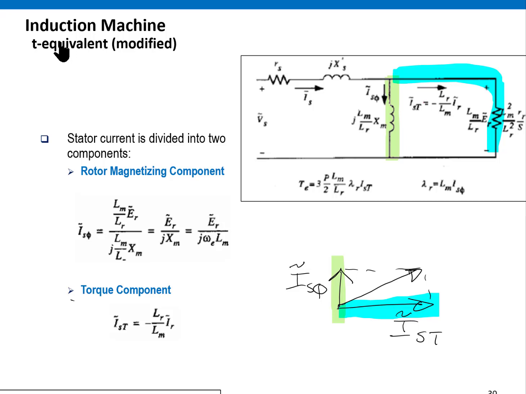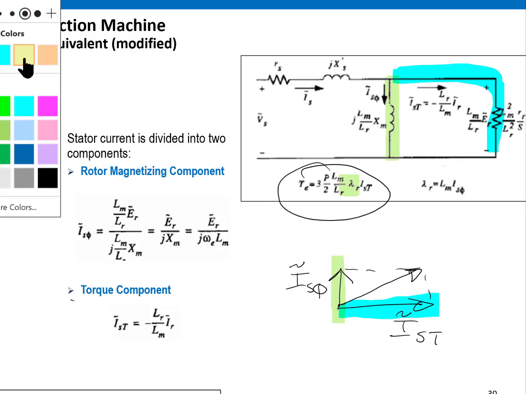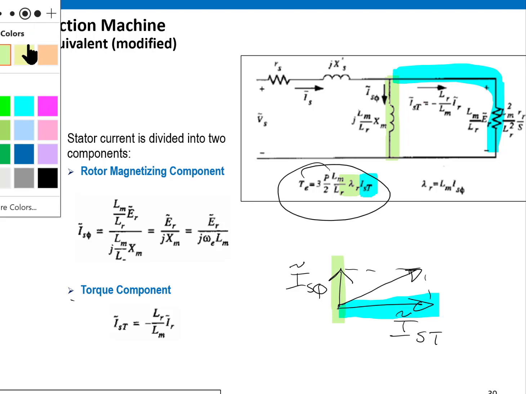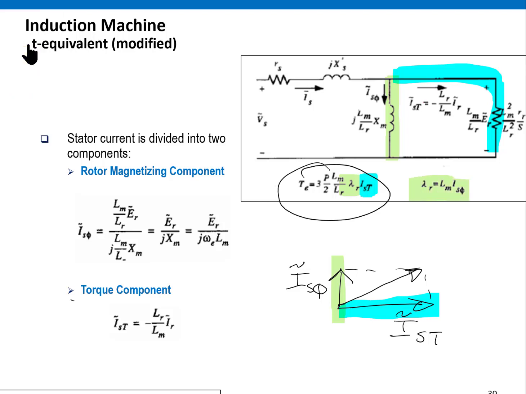And then it's possible to have this expression right here. This is kind of the whole key thing right here. That torque expression. Torque is a function of a rotor flux that we control, and the stator component, the torque component of the stator current. And then we can control this rotor flux by controlling the imaginary component of the stator current.